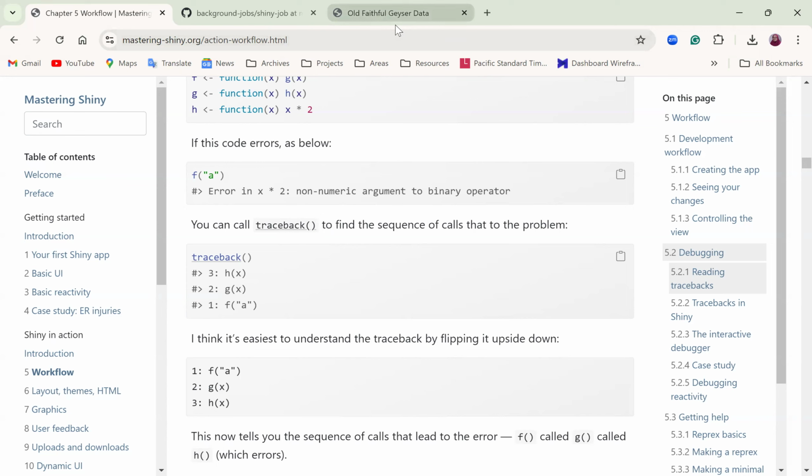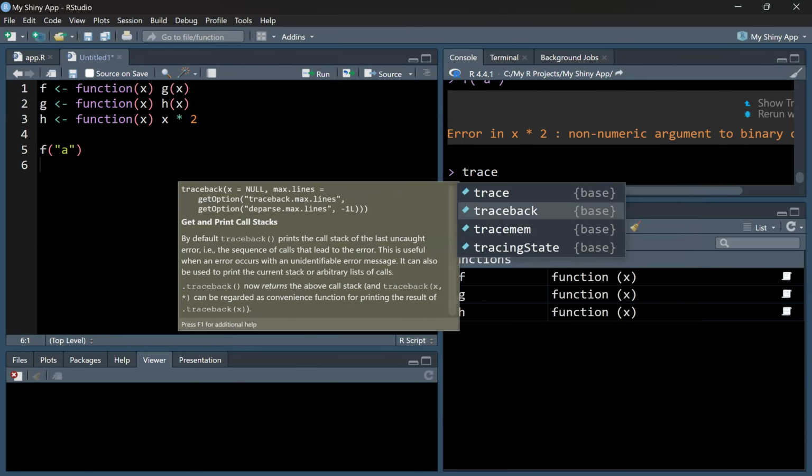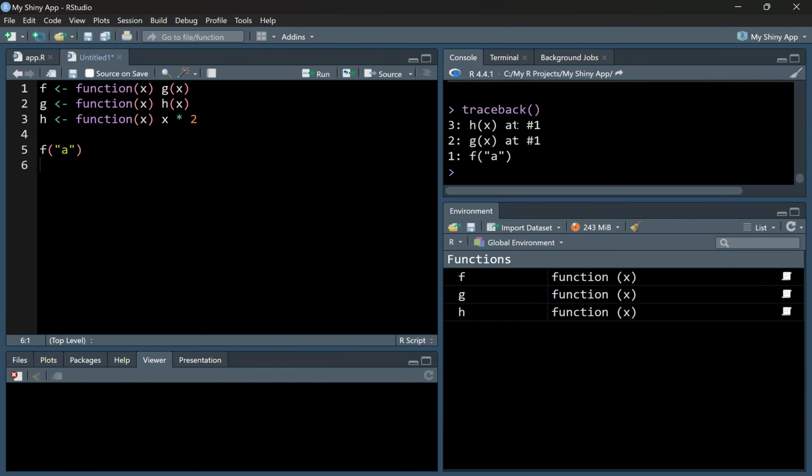So I'll go to RStudio. In your console, you can just type traceback, and you'll see how the error occurred being displayed in the console.